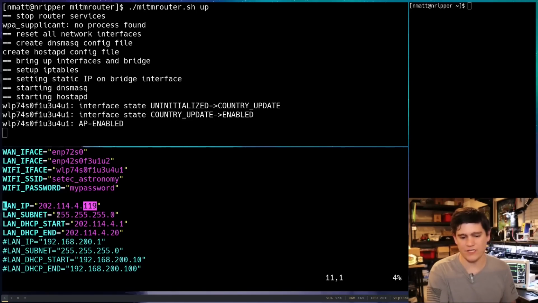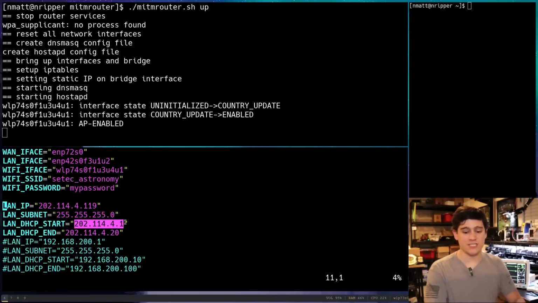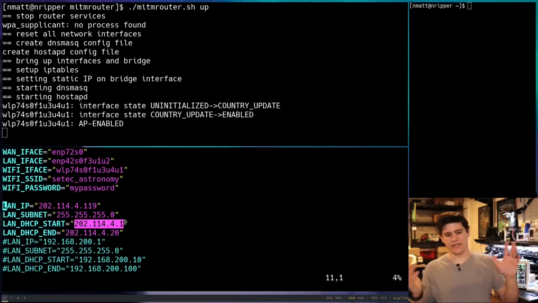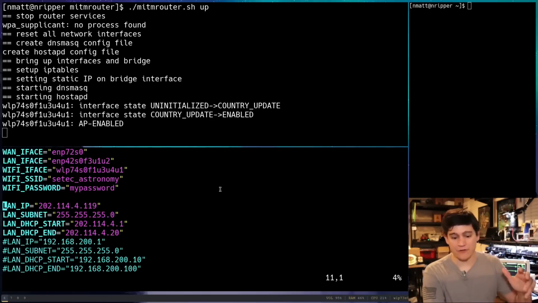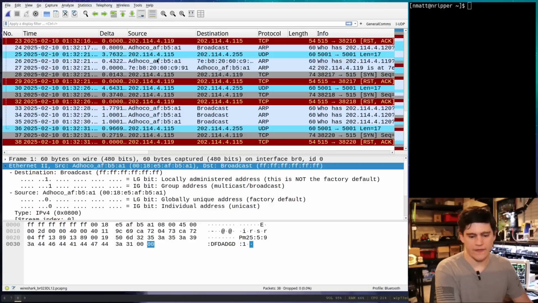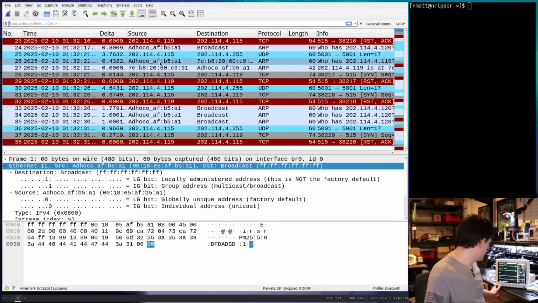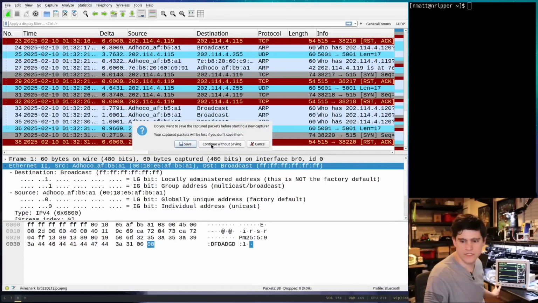Then all we're going to do is set the subnet again to be a /24. And this DHCP range, we're just going to put it out of the way of those two IP addresses, so we're not getting any conflicts on the network. We're not really using any DHCP here because it's a statically assigned address on this device, and we're already running that here. Then if we come over to Wireshark, I'm getting packets, and we're going to watch what happens when we take a packet capture.